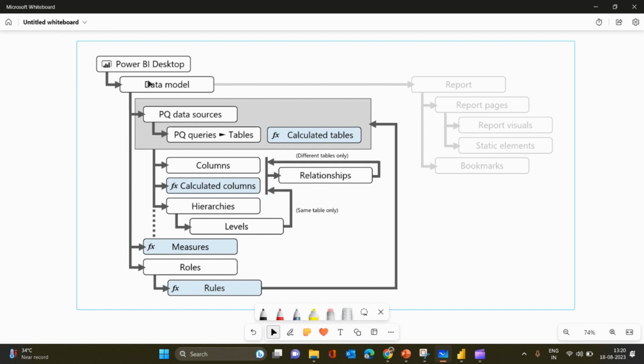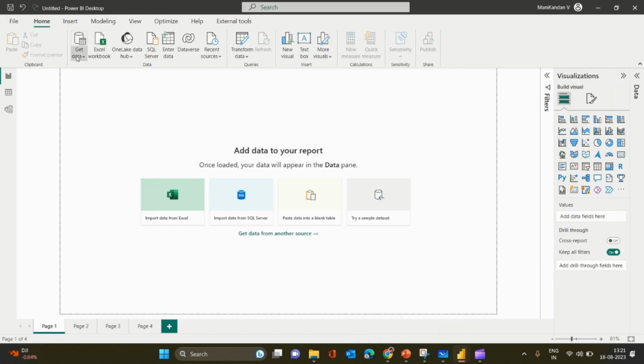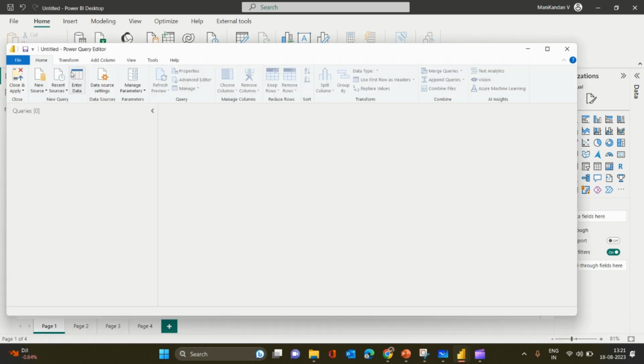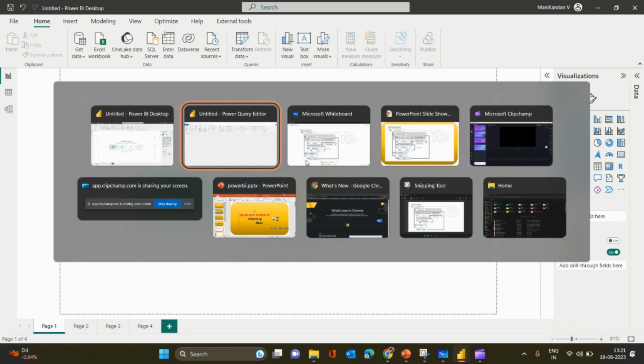If you see here, a data model is a base for your report. That's where the data model has its importance. If you come one step below, the data model relies on the data source, correct? First we need to get the data, and only then can we model our data. There are two ways, as I said. One is Get Data, which I have shown you. You can also go to Transform Data and get data directly from here.